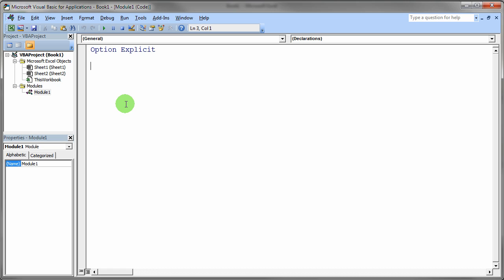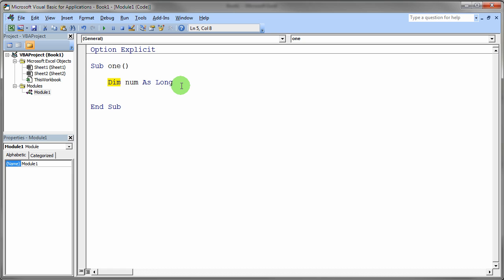So I'm going to put in a little sub right here. I'm going to say Sub1. And that little sub is very simple, and I'm going to declare a couple variables. I'm going to declare a number variable, just call it num, and I'll call that Long. That basically declares a memory location. That's what the Dim is all about. I've had a number of students ask me what that Dim means, and that was in one of the early videos. If you didn't understand it, you should have immediately sent me an email and said, what the heck did you mean in that video when you said Dim?